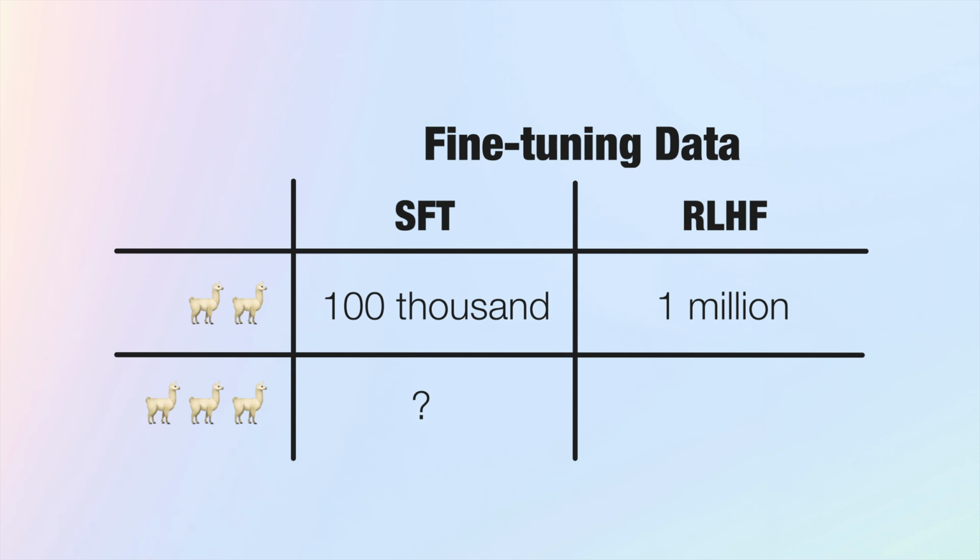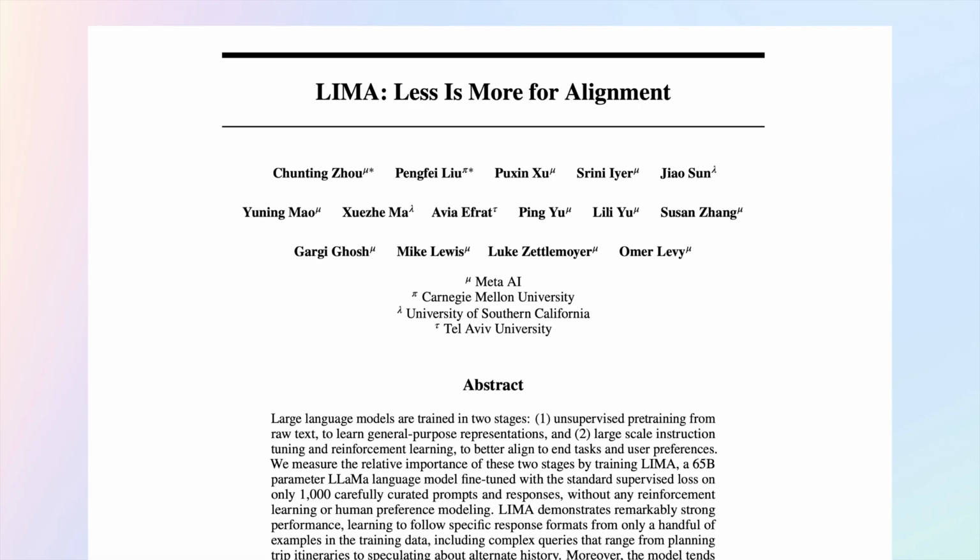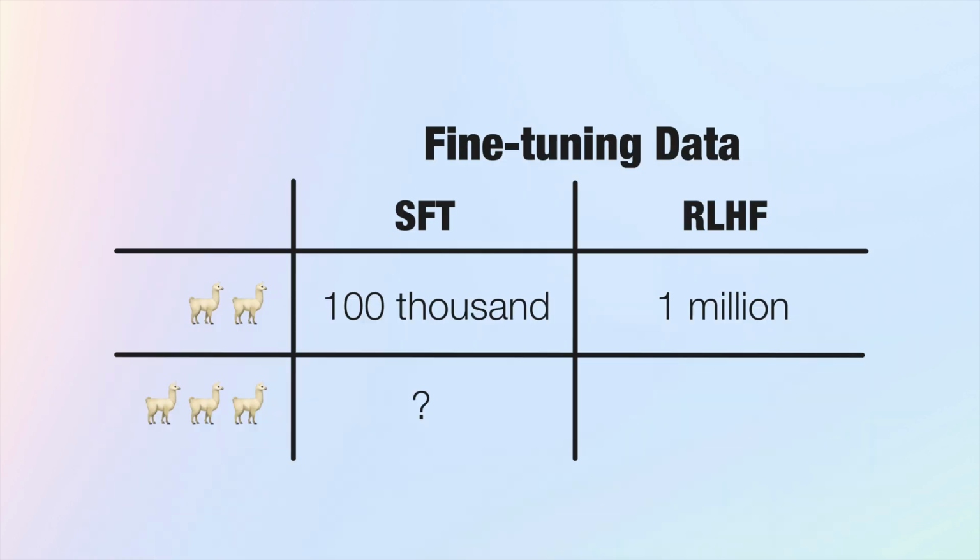If you're more interested in this topic, I recommend reading this great paper called LIMA, which shows that fine-tuning with a small amount of carefully curated examples can beat RLHF. When it comes to RLHF and data quantity, that's a different story, because the reward signal is very sparse here, and more data can significantly improve the results. And in this case, we know that Meta used over 10 million human annotated data samples.